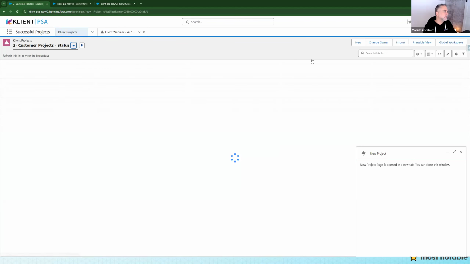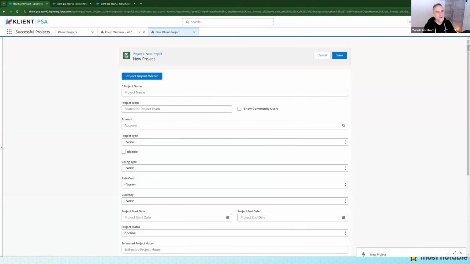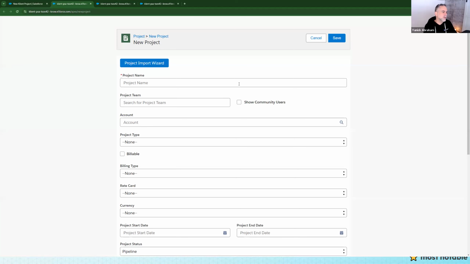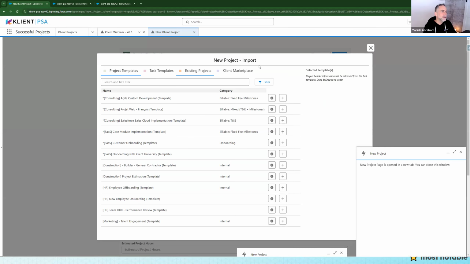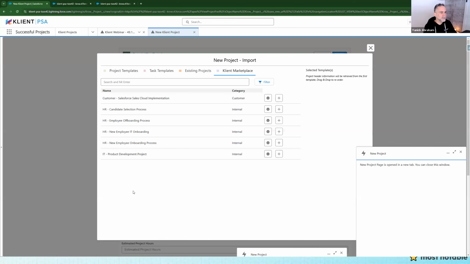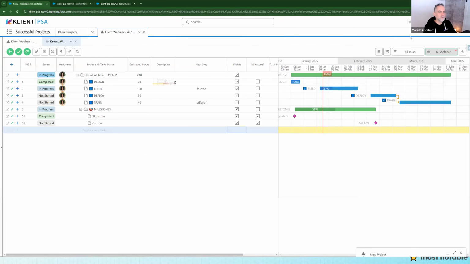Before you had to go in client project and do New, which is going to do exactly the same thing. But now wherever you are in the system, you can just press in here and it's going to open up that new project window. So it's going to be easier to create projects. And please start using our import wizard. And as you know, we have templates that we're providing through our marketplace, and we're going to be bonifying that list in the very near future. So this is a simple improvement, but again, speed, speed, speed.